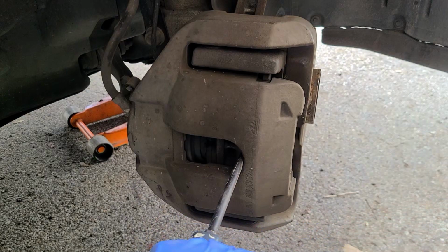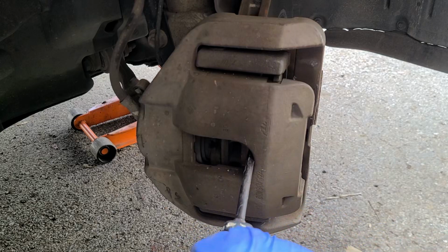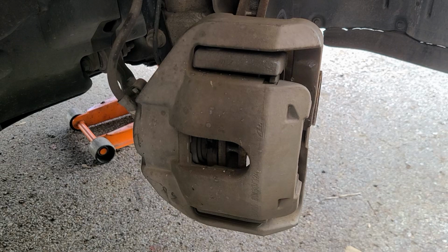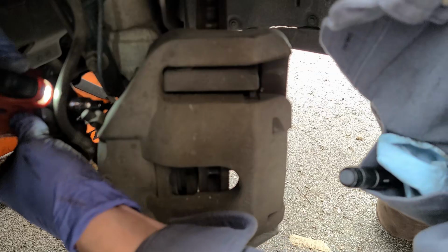Let's compress that caliper as much as we can so we don't have to use a tool or anything to do it. This should get us most of the way there. I may have to come in with a pair of pliers and pinch it the rest of the way. But that's gonna be it. Let's sneak in here with the 6mm. No, I'm not. I'm gonna sneak in there with a 7mm.